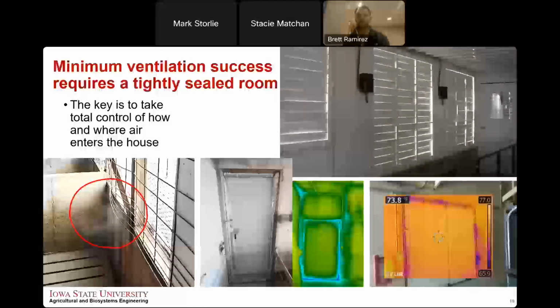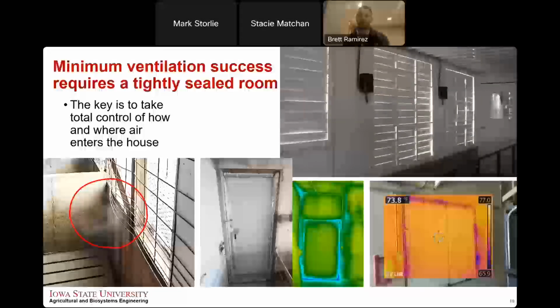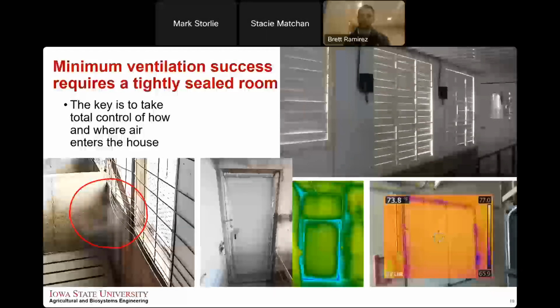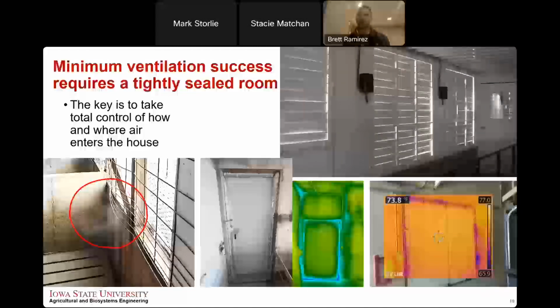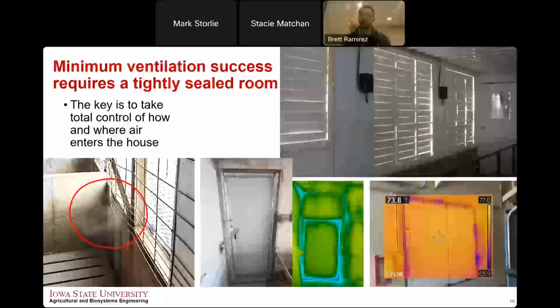We really want to do our best to reduce all other unplanned openings from allowing air to enter that barn. Look around where the curtains seal, and around doors. That middle door picture is a funny one. I think last year I saw somebody just spray foamed their door shut. That might be a little bit overkill for some people, but that would be one way to tighten their barn up. Otherwise, we can see doors like that in the thermal image, where all those cracks around the door show colder, and it's letting air into the barn that's not going through the ceiling inlets where we want it to go.